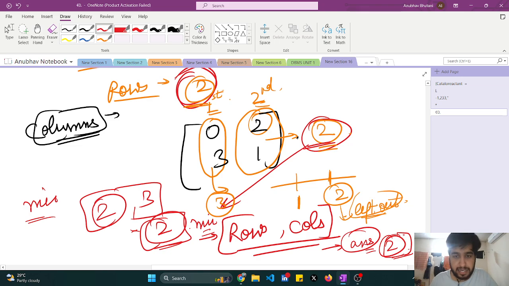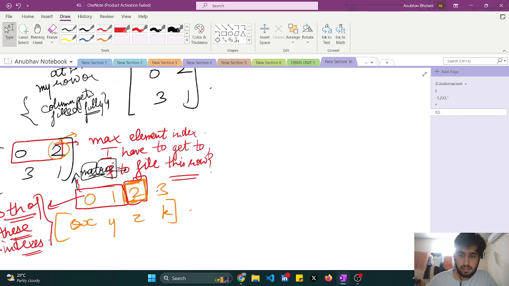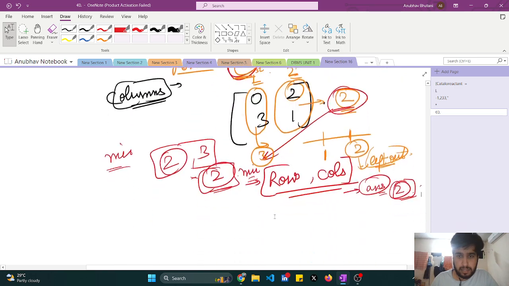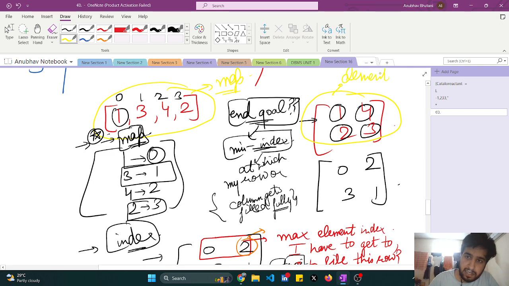So this is what we did. If I try to summarize, we are first basically storing all of these elements in my map, and then replacing the values of the elements with the indexes, so the work becomes easy, because at last you want the indexes only, you don't need the elements, right?